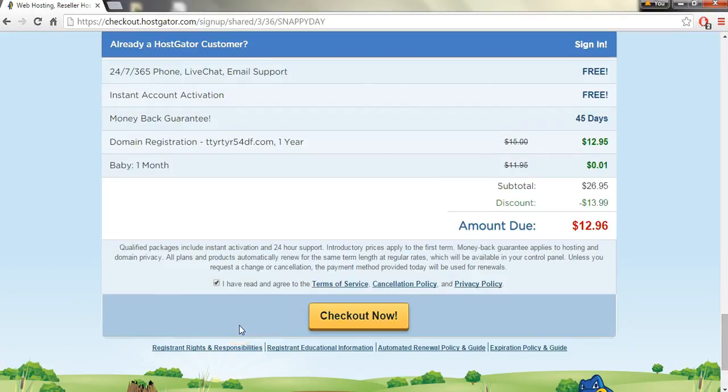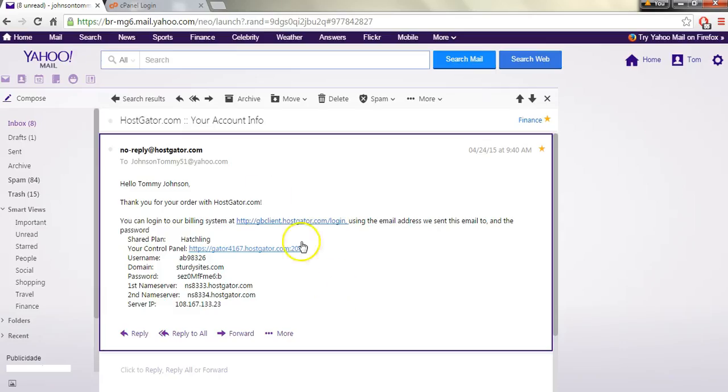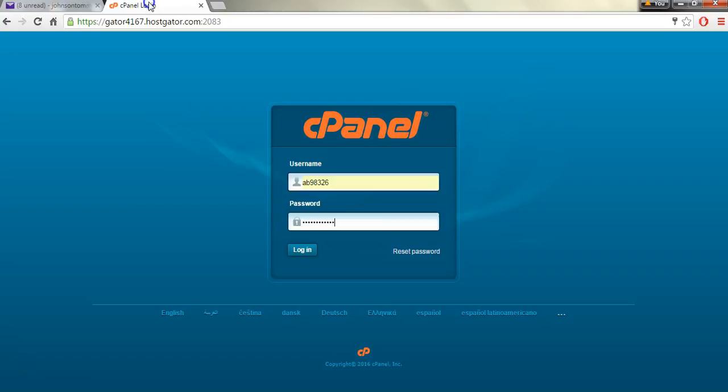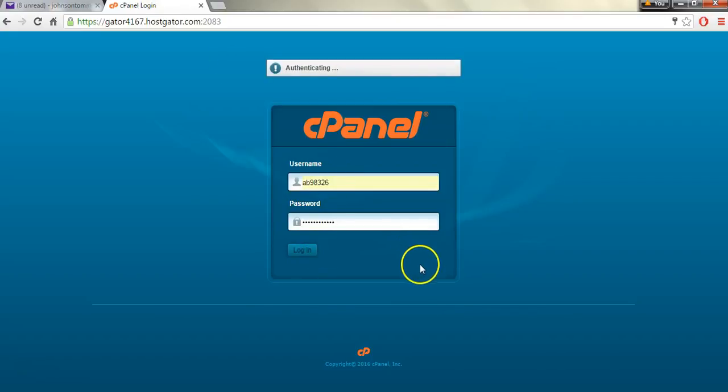And now we'll just head into the email section with the email that we get welcoming us to Hostgator with the information that we're going to need to set up and install WordPress. So what we'll want to do first is get to our hostgator.com your account info email. And once we go within that email, we'll see the Your Control Panel link, and we'll have to click that link and sign in with the username and password that they have made for us. Now, I will say, after you do that, you may want to reset the password or change it to something else like I have done.